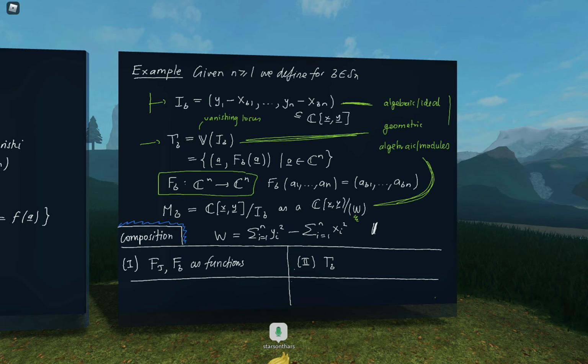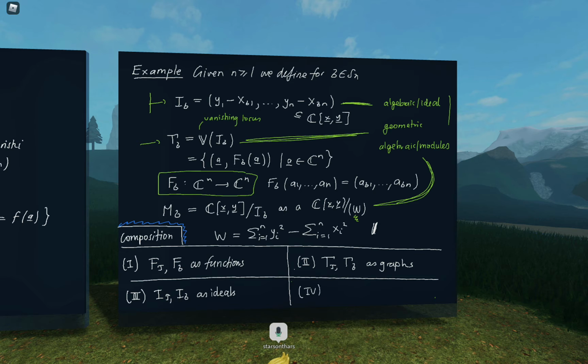Well, you can also just compose directly from the graph and graphs. And if you're kind of switched on, you might be confused as to why I'm distinguishing those two things, because set theoretically, f tau and f sigma are their graphs. There's no difference set theoretically between a function and its graph. But we think about them differently, so that's why I'm giving them different titles here. We could also try and view the composition from the point of view of the ideals, that is, the equations that cut out those graphs.